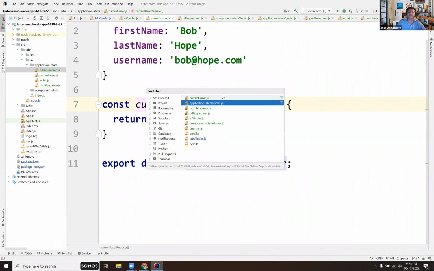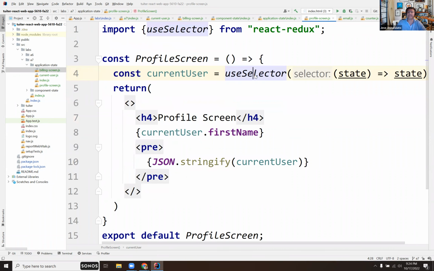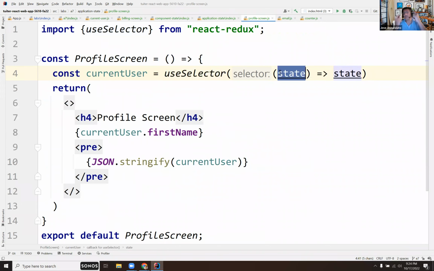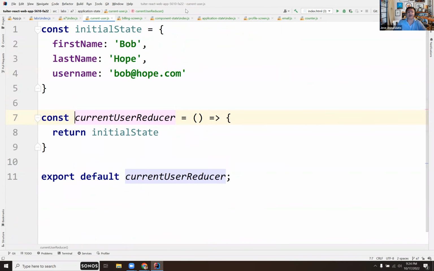And then they use the selector hook to extract the parts that they want. Right now, there's only one part; it just has this object.